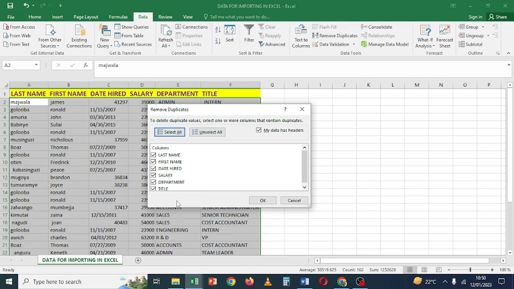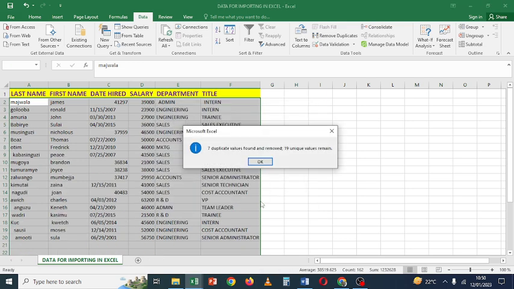Now if you want to remove a duplicate in a single column, all of these ones you deselect like that. When you click OK, the duplicate from title will be removed. But that is not what we want. For us, we want a duplicate which contains all of these columns to be analyzed, and a duplicate that matches each of the selection should be removed. So you click OK.